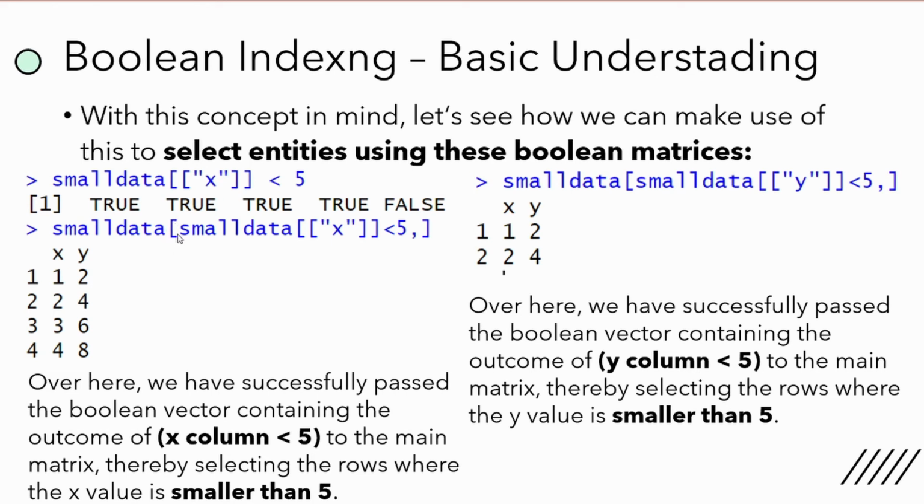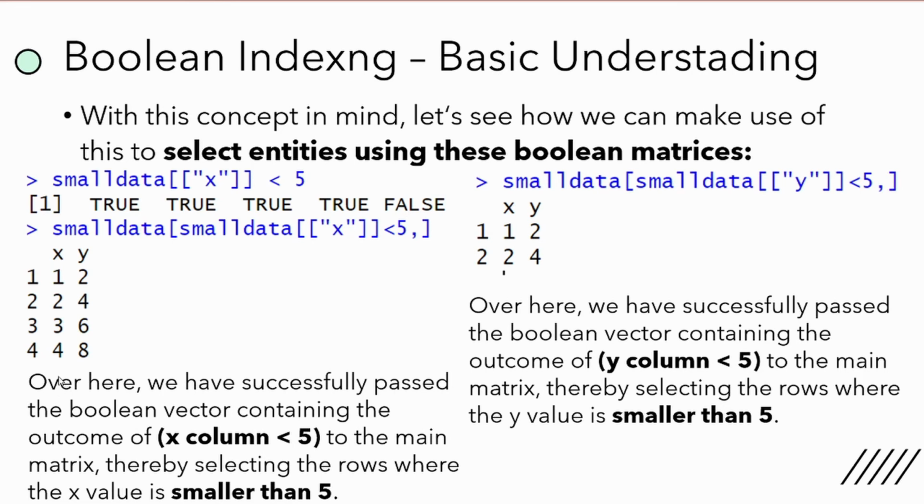We know that it's column comma row, right? So we put in row comma column, my error. For the rows we don't put in a value, but we put in this vector which has the Boolean values corresponding to the outcome. We put that in, and comma blank, which means that we are selecting all the columns. What that does is return the positions where this is true and not return them where it's false. This is something that is very clearly seen here.